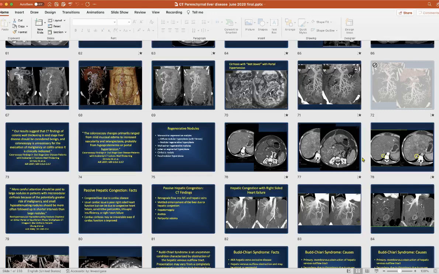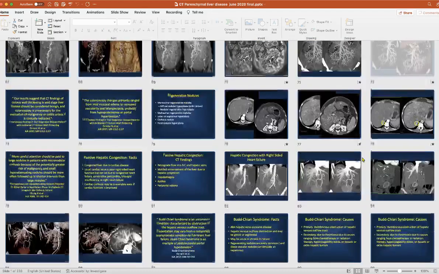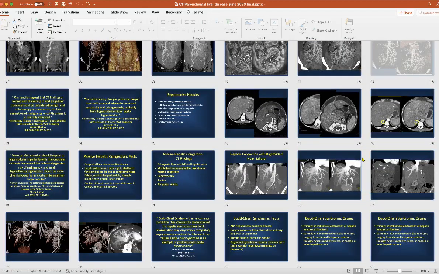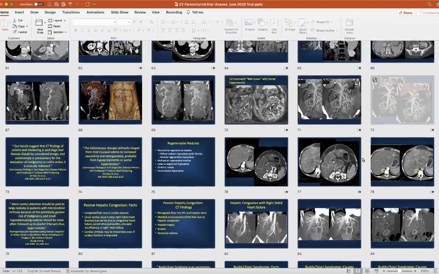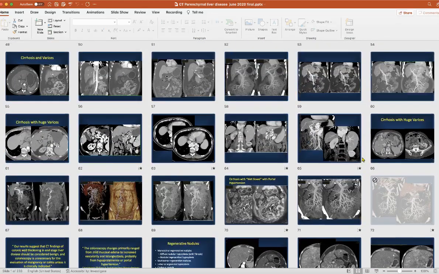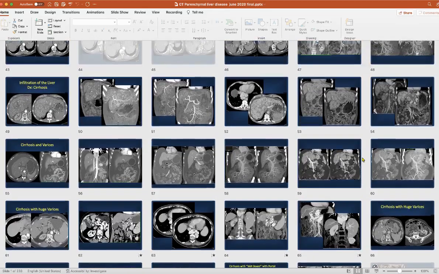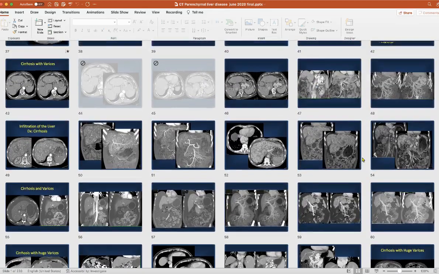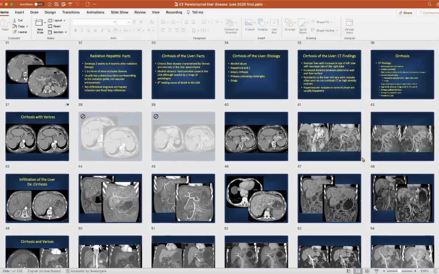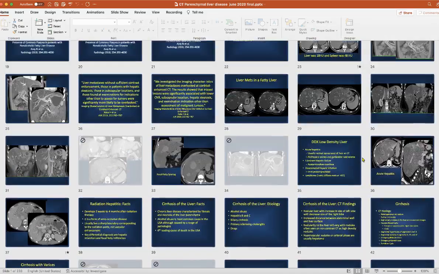One of the things with regenerating nodules, if you're uncertain, then MRI can be very helpful. We'll also mention one last thing, which is passive congestion in the liver. In patients with right-sided heart failure, you'll often see with a good injection that contrast gets pushed into the IVC and hepatic veins. And that's a very good look, something very important to look at. Now, I'm not going to mention Budd-Chiari syndrome. Budd-Chiari syndrome becomes very important because Budd-Chiari really is one of the interesting challenges with regenerating nodules. But I think we're going to save that for a later day.